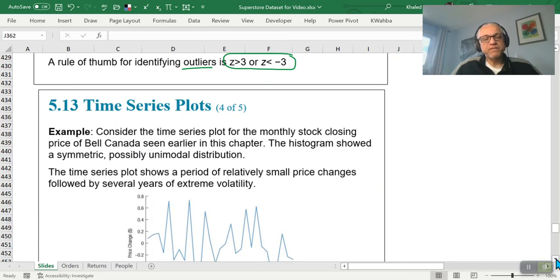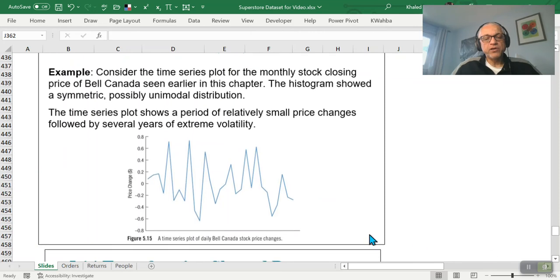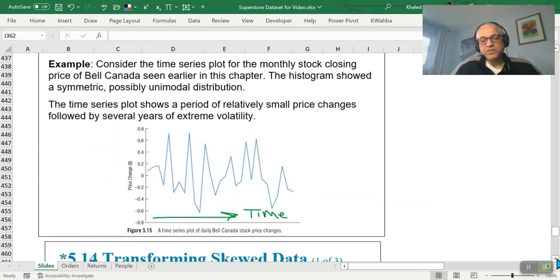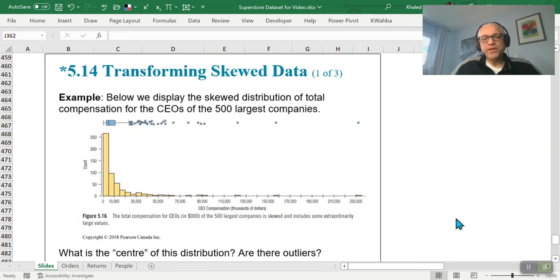This kind of data is not really cross-sectional data like the data we talked about previously. In fact, this is time series data, where it always looks two-dimensional, but the horizontal line always represents time, right? But maybe we don't have time in our data, then we don't need to go for time series. So time series is very important.